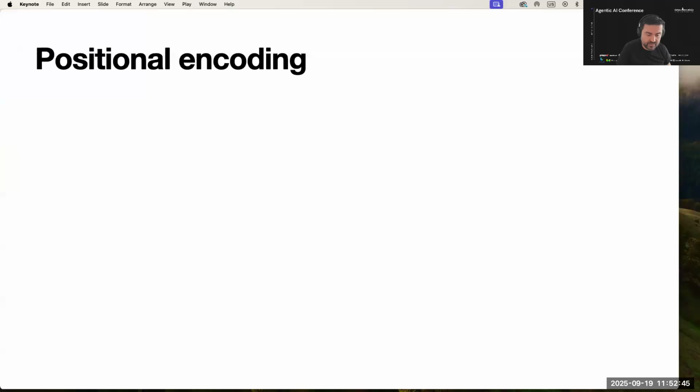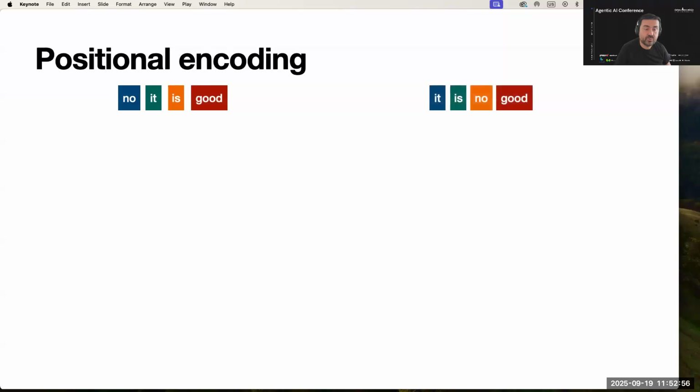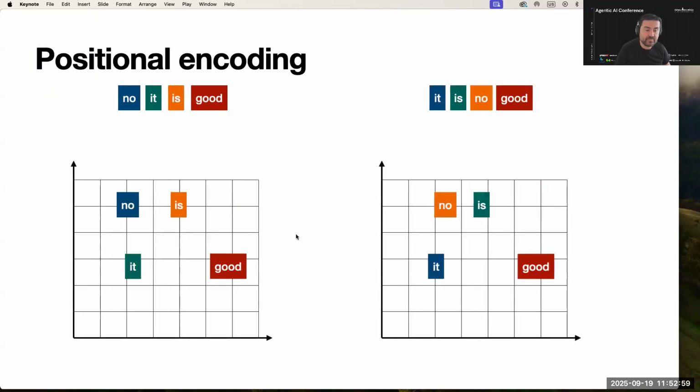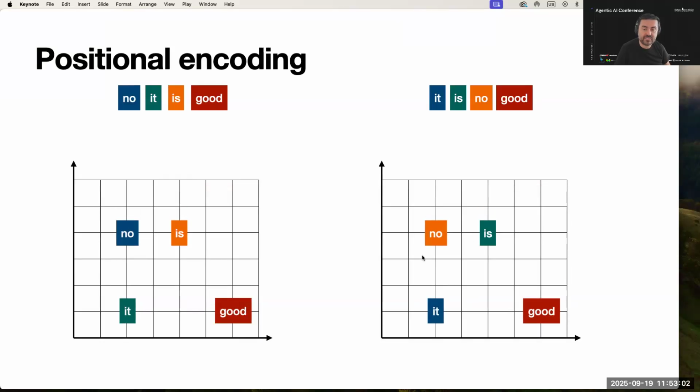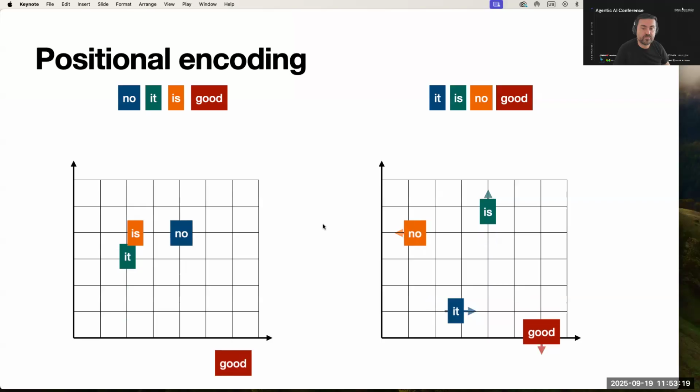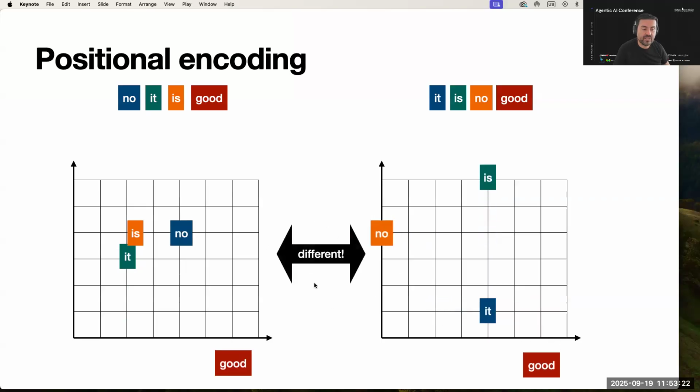So here's positional encoding, okay, Kieran. When I have sentences that are in the wrong order, like these two, the embedding doesn't know, because it puts them in the same place. The embedding sees 4 things, and this embedding sees the same 4 things, but the order is not there. So I'm going to encode the order by moving every word to a different position. The first word gets moved to the right, the next one up, and so on. And if I do this, then now things go to different places, and now I have 2 different things. So I want to break these things into 2 different things.